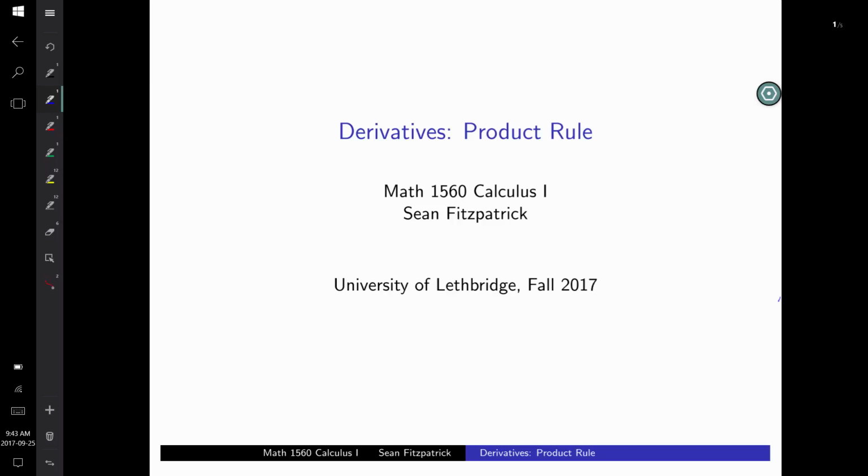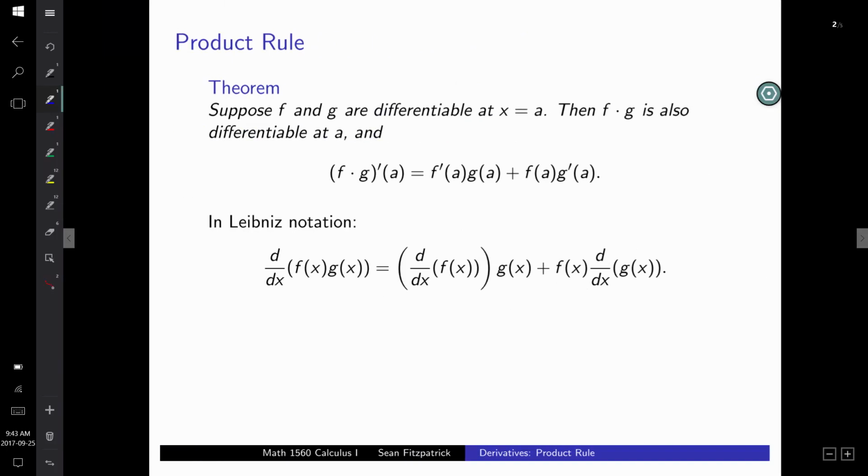Then you get to products, and you might reasonably think that the derivative of a product should be the product of the derivatives, but this, in fact, is not true, and really none of calculus would work if that were to hold. So we can see that the rule is actually quite a bit more complicated, right?